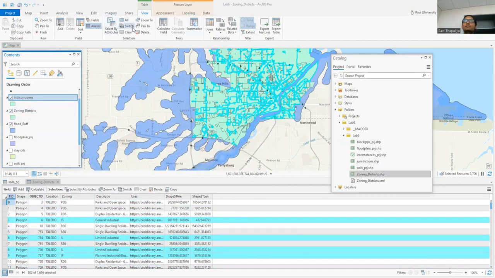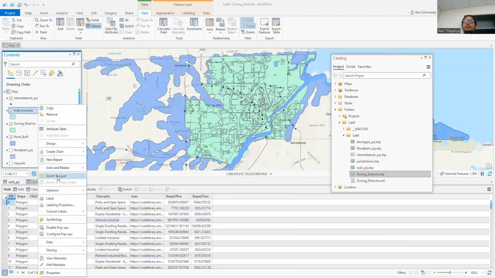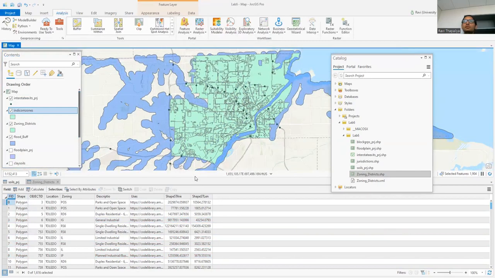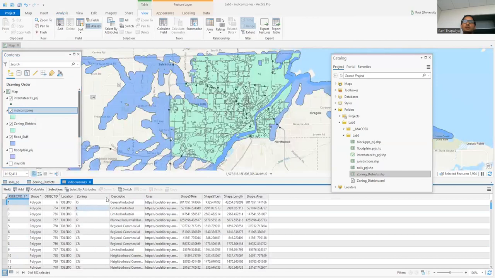You can clear selection and zoom to layer. So you need to take a screenshot of this for your screenshot 1, and also show the attribute table for indcom zones. So right click on indcom zones layer and then go to attribute table, and take a screenshot of this for your task 1 screenshot.